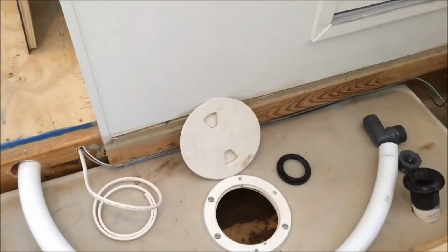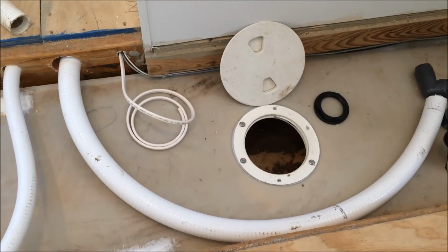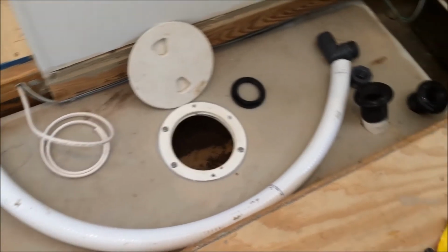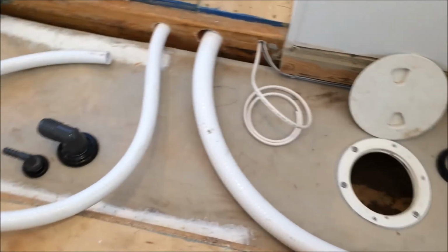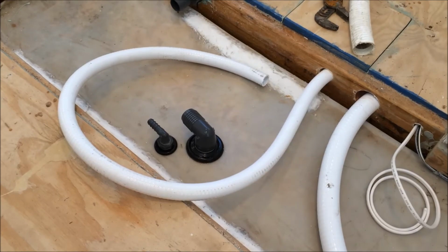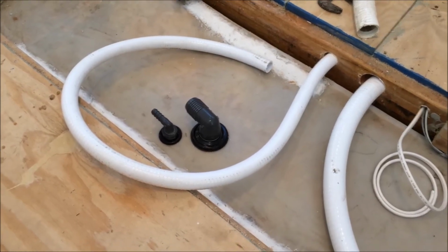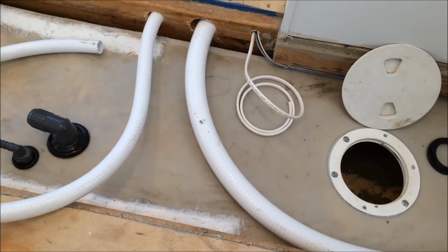And then I put a little access port, which is located where it is because that's as far as my arm will reach to get to the bottom of these two fittings. And these two fittings, which are the inlet from the toilet and the vent, are located where they are because that's as far as my arm would reach from the access port, and it's a close one at that.